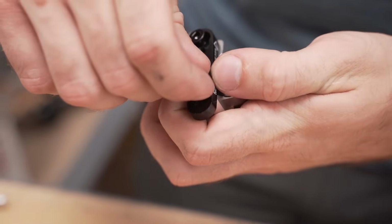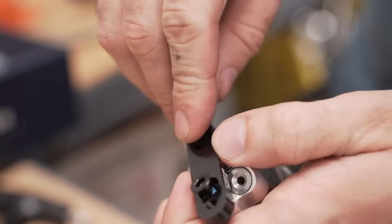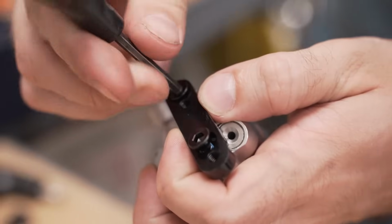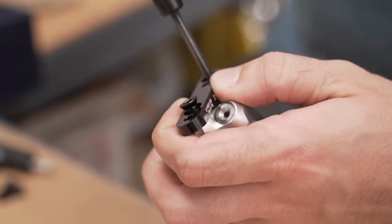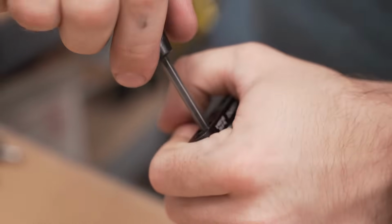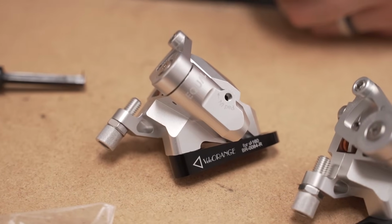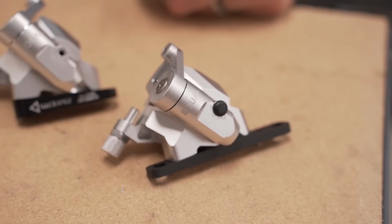So for the rear, you'll need to use this flat plate on the underside of the brake. These screws are a special countersunk variety so that they sit within the mount. The rear is assembled, and the front has a similar plate that you can flip up or down for 140 or 160 rotors.